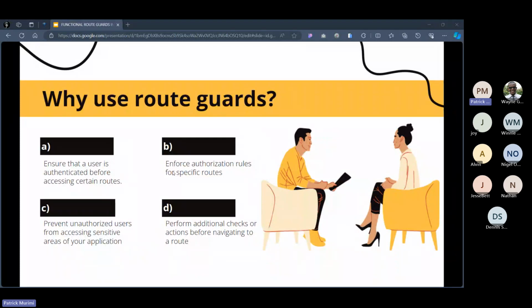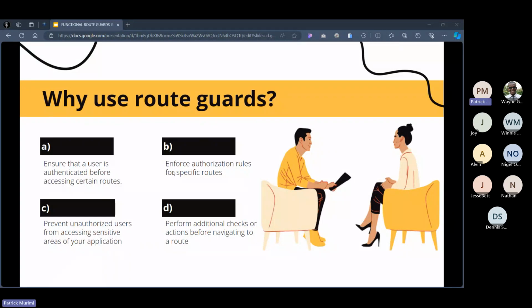Route guards also enforce authorization rules for specific routes. Let's say in a website, you have different levels of users. We have guests, you can have users, you can have admins. So the routes are protected using the route guards. They enforce such rules for specific routes.